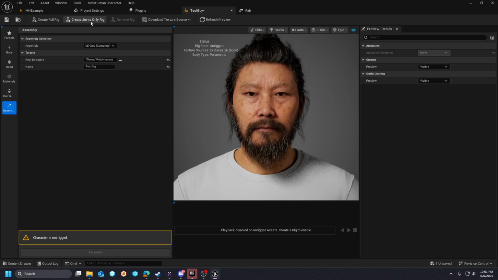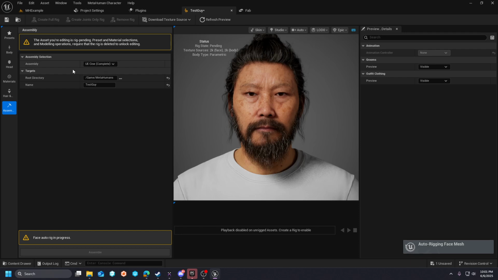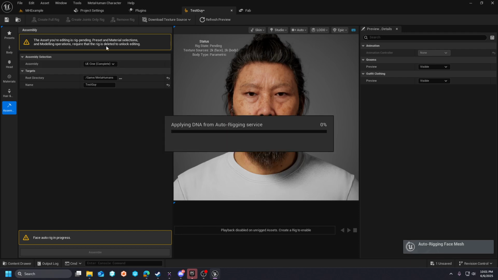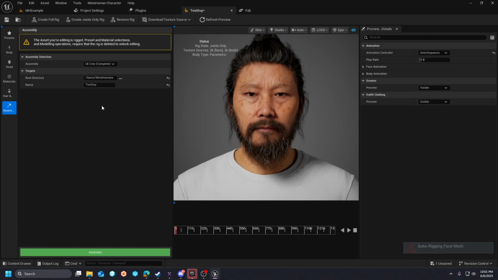So you can create joints only, or you can create the full rig, which includes facial animations. I think we'll just go with the joints only rig. I'm not really familiar with how complicated the rig is for the UE Sign rig, complete rig, or the joints only rig.